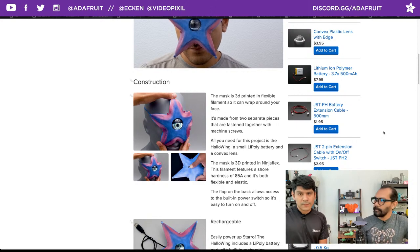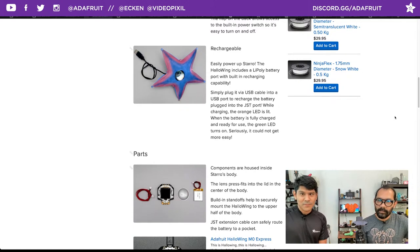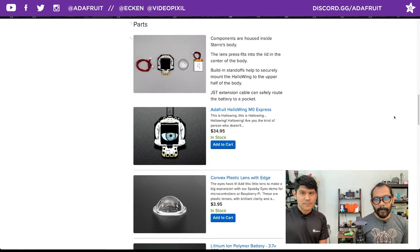And then below that, the rechargeability of the HalloWing itself. Oh, it has a built-in LiPo charging circuit. Yes. I forgot, it's got so much going on. And then you can hide any of those cables in there or add more mounts. Like we were saying before, speaker, you can very easily add that to one of the arms. A bunch of the products are in stock.